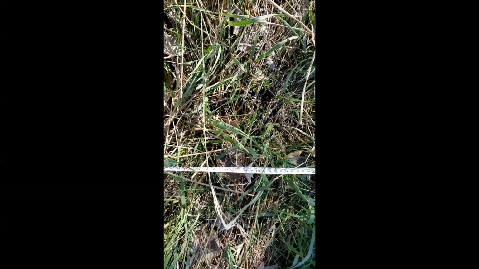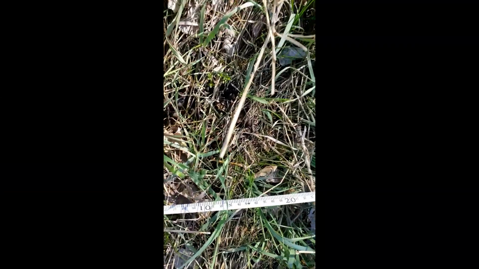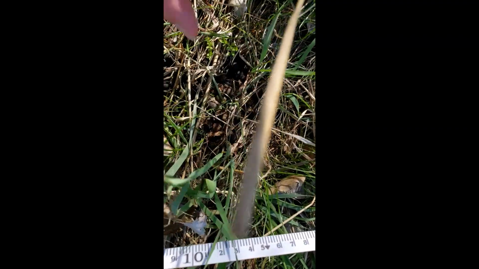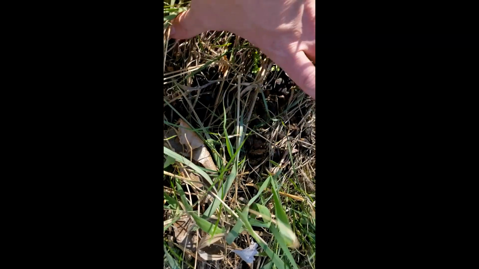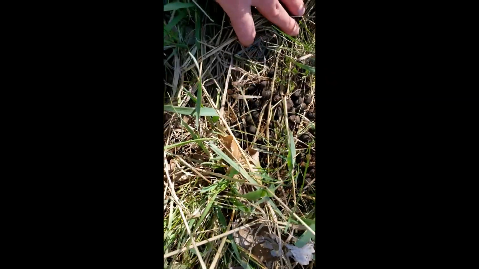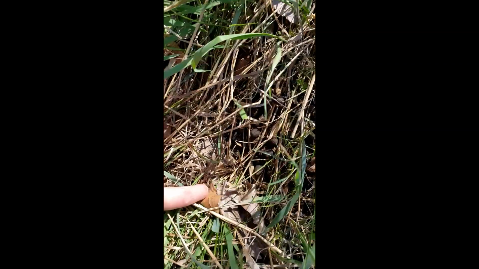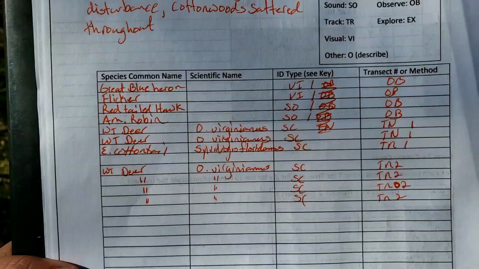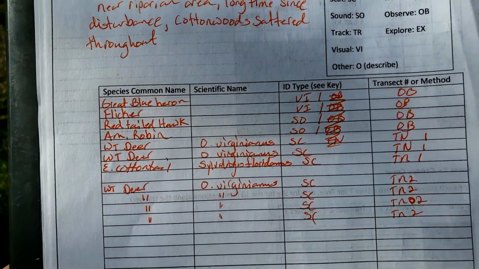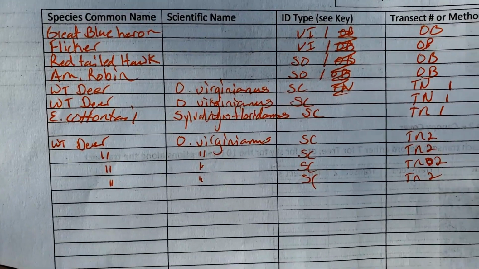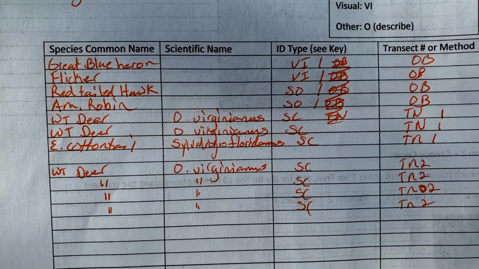Down on transect 2, kind of pretty similar, but we get right here and my eye caught a few pieces of scat, and the more you push some leaves aside, you realize, oh yeah, it's a pretty good pile. It's actually the biggest pile we've seen so far and the biggest pellet size. Finishing up transect 2, we found about 4 separate piles of deer scat. So we have those all recorded separately for transect 2.